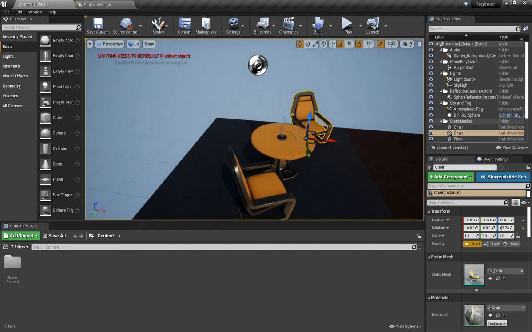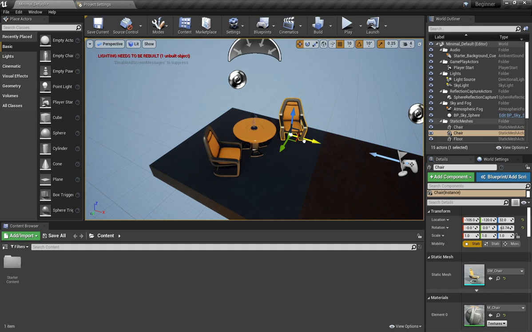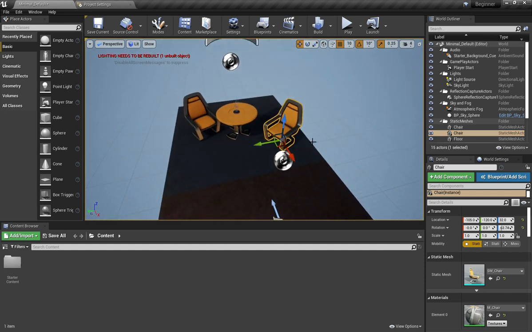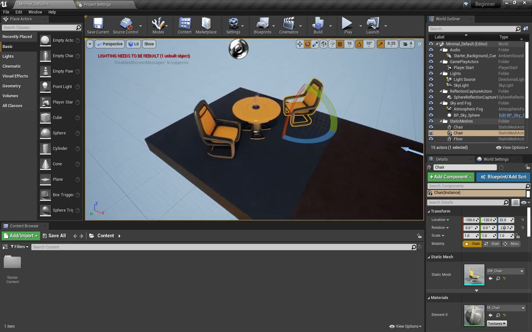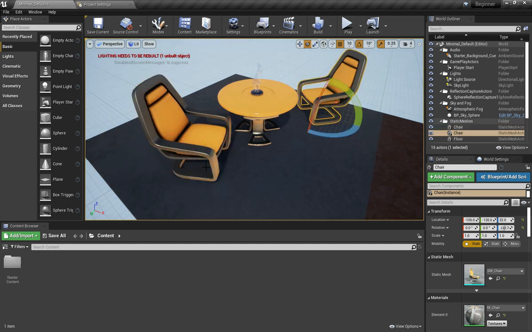And now this chair is not pointing at the table, so you might want to turn it towards the actual table. In order to do that, you can see these icons above here. Don't worry about these; there are a lot of things in Unreal Engine, which might be a bit overwhelming at first, but you only need to learn the things that you actually need, and ignore everything else. So here we have this translate objects button, and if I select this, we get into rotate mode. Here you can see we've got the same axes but in a different way, and I can use this to rotate the chair to face my actual table.